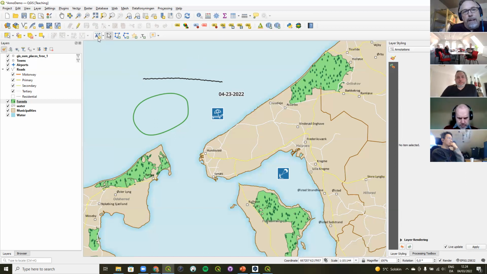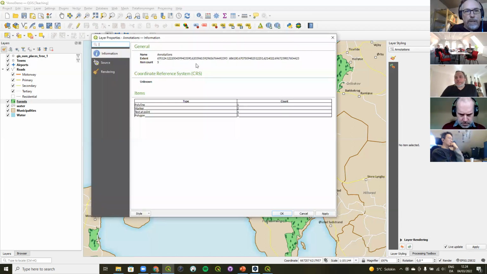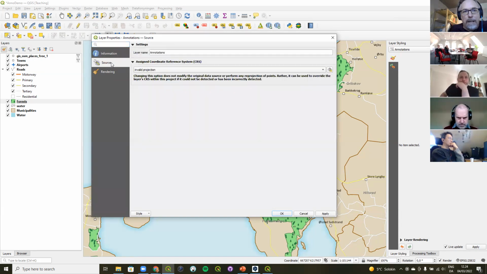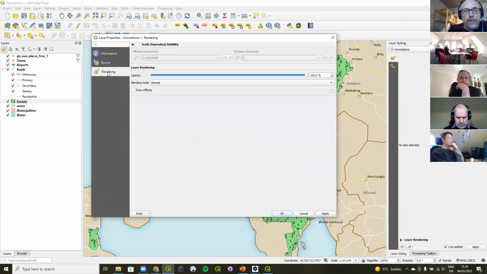This button to the far left allows you to focus either on the main annotation layer. So if we go to the properties of this main annotation layer, we can see the extent of the layer and the number of items in it. And the source of this is just the project.